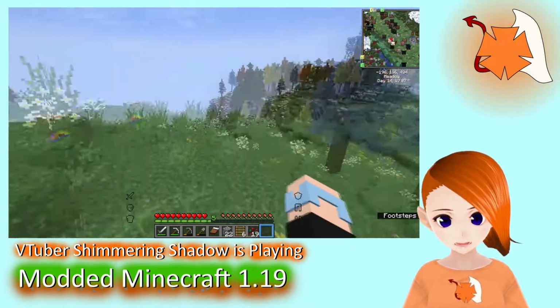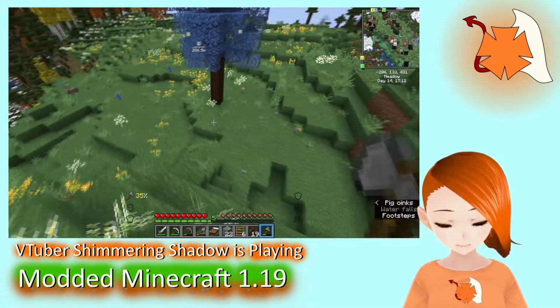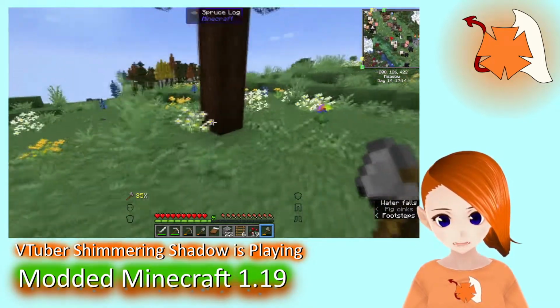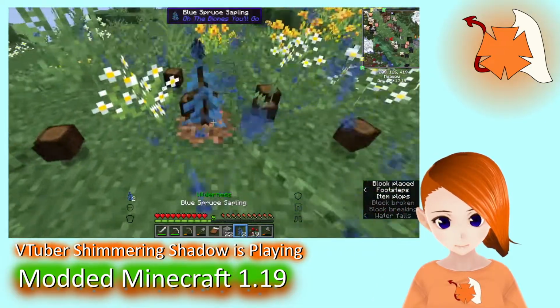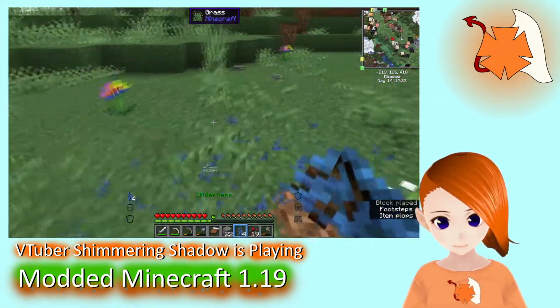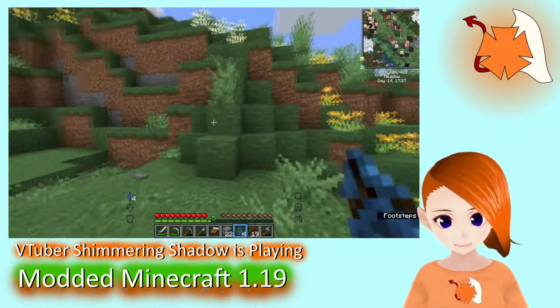I guess we got a bunch of stuff. Yeah. I probably need to put some more charcoal on at some point. Nope. That's all just dust.